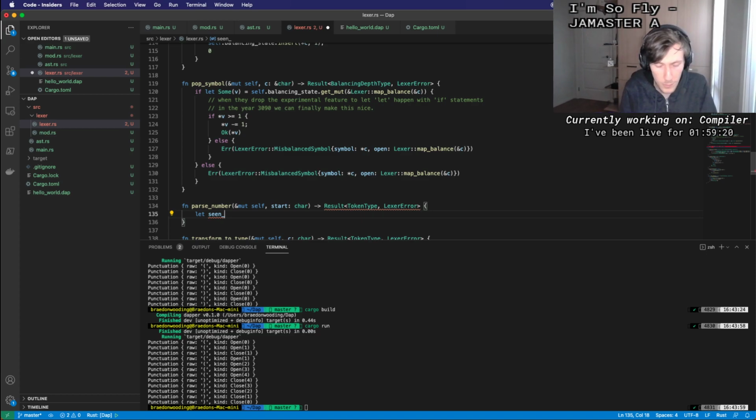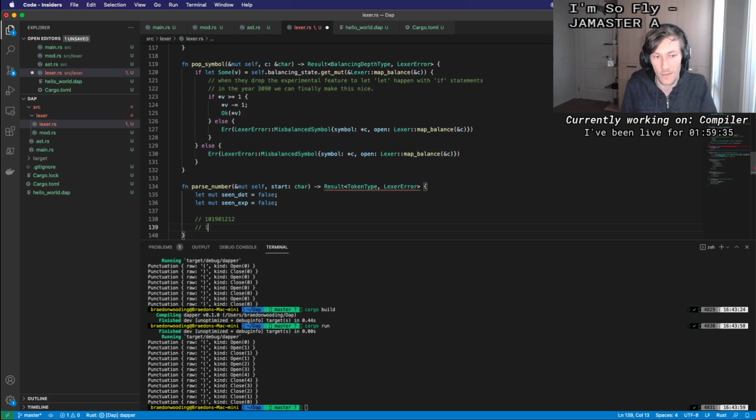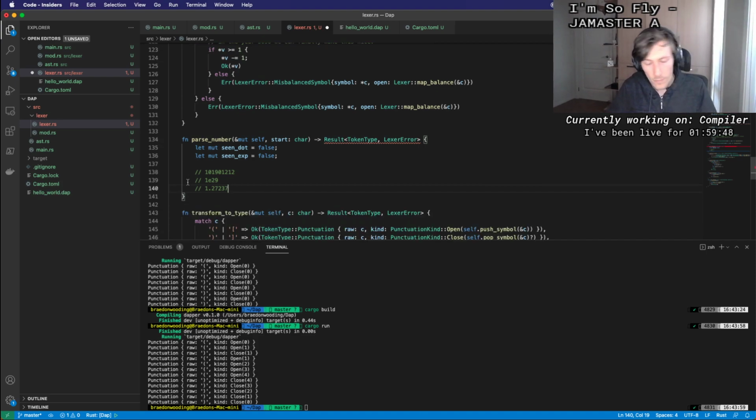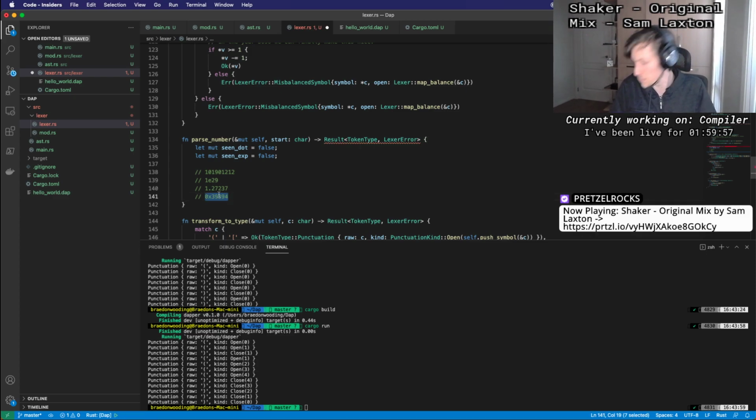Okay, so we can say whether or not we've seen a dot, and this is false, and this is actually mutable, and we also need the same thing for whether or not we've seen an exponential sign, right? So the typical format of numbers is as follows. You have a series of digits, or you have, for example, something like this. So this is your floating point number. You can also have something a little bit more complicated, like this. There's trillions of different formats, and it really is up to you how you want to define what formats you support in your language. You can also support things such as bases, like this is hexadecimal, and so on. And each of these carry their own complexities.